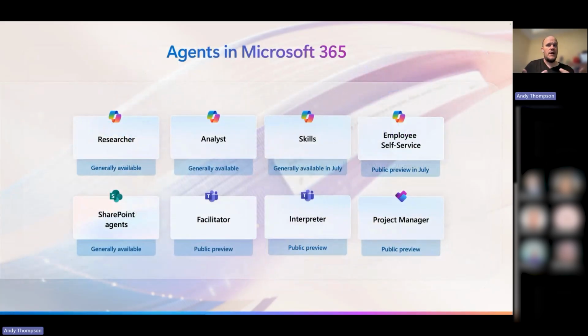Internally speaking, or within Copilot and the ecosystem, there are a number of what we would call first-party agents, or Microsoft-developed agents. I say that knowing that I think there's one on here that may not officially be one of these, might actually be a template now, but I'll get some clarity on that in a bit. But we're really here to focus on Researcher and Analyst specifically, but you'll also see other things pop up like agents within SharePoint or the Skills agent, or you might see Writing Coach, that sort of thing, that are first-party agents of different types. We'll talk a bit more about Researcher, obviously, as part of this demonstration. I think that's one of the reasons why most people are here.